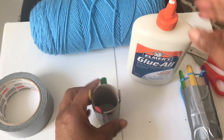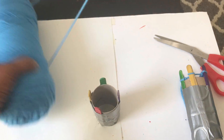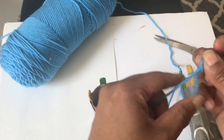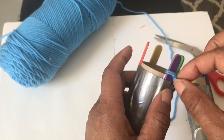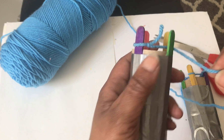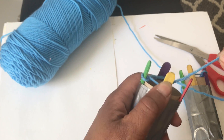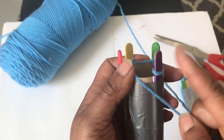Now I am ready to use my loom. I'm going to take my yarn and make a little loop knot, then take that loop knot and put it on one of my popsicle sticks. Going to the right to the next one, I'm going to put a loop around the next popsicle stick, continuing to the right, and put a loop around each stick until I'm back at my first popsicle stick. I know it's my first because it will already have a loop on it — that's the one I created with the knot.